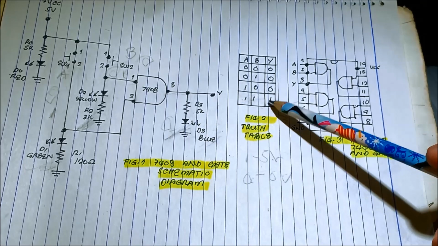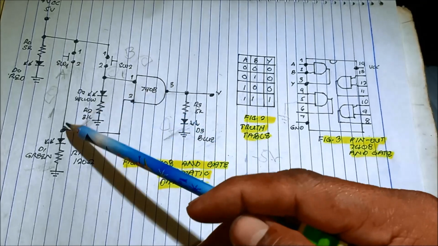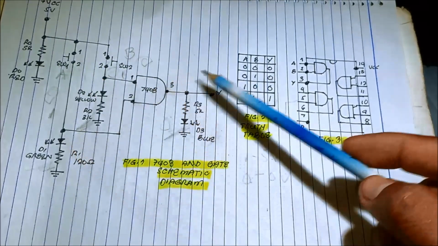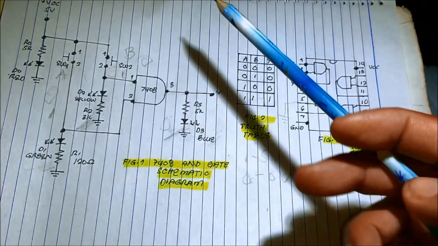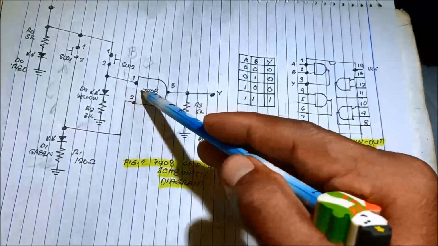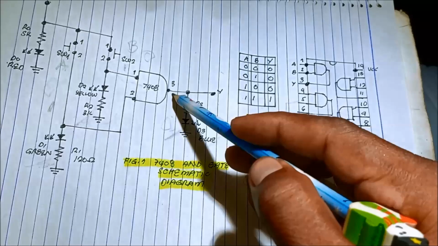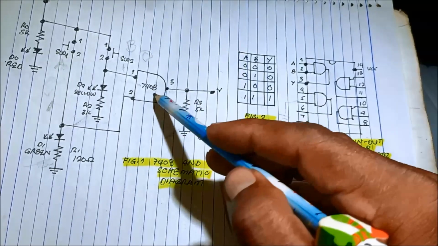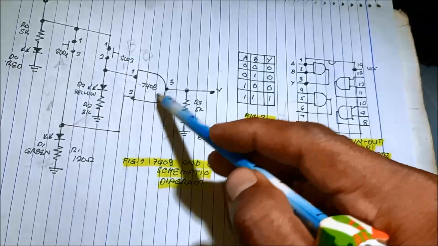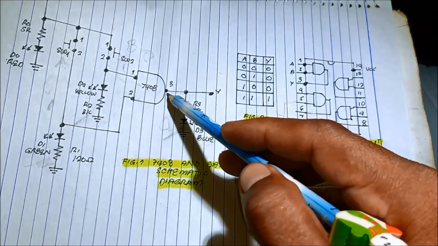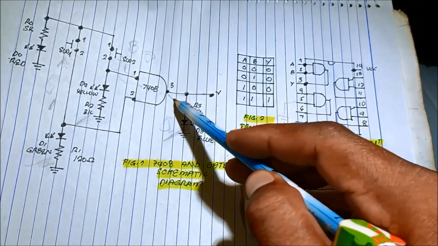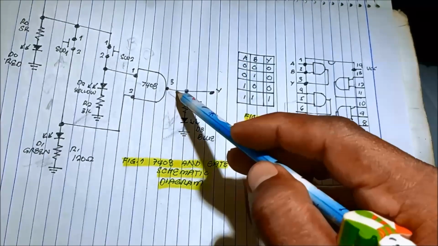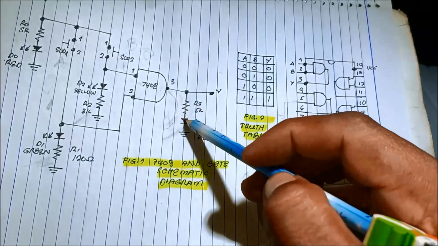So, to have an output, we need to press these two switches together. So that current flows here, also here, and then what is now the condition? What is the configuration or the condition of this AND gate? It will sink, so that it produces a sinking current to the ground.